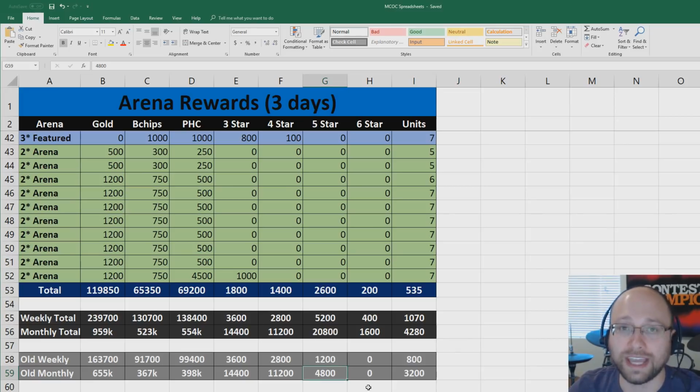We're looking at 4,800 5-star shards for the entire month. Now it's up to 20,800. So, yeah, 5-star shards, if you grind arena, they've become much more readily available. Of course, other things in the game have changed too. Back when I made this, the uncollected difficulty wasn't a thing either, and there's been some other changes, but still, arena got quite the nice boost with the addition of the 5-star featured.